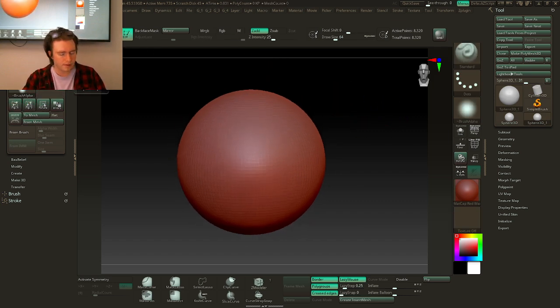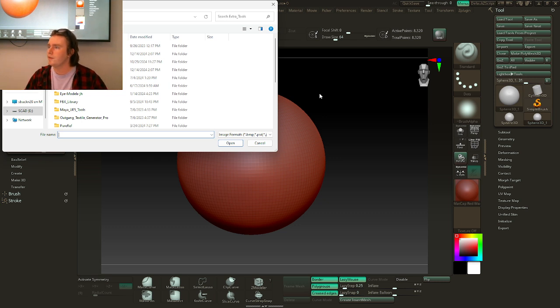So alphas. Does anyone know what an alpha is? Would you like to tell us? I wish I could explain it better. It's like an image texture. Yeah, almost, that you can project onto the model. Yes. So for skin or feathers or scales, things like that, you can use alphas for.